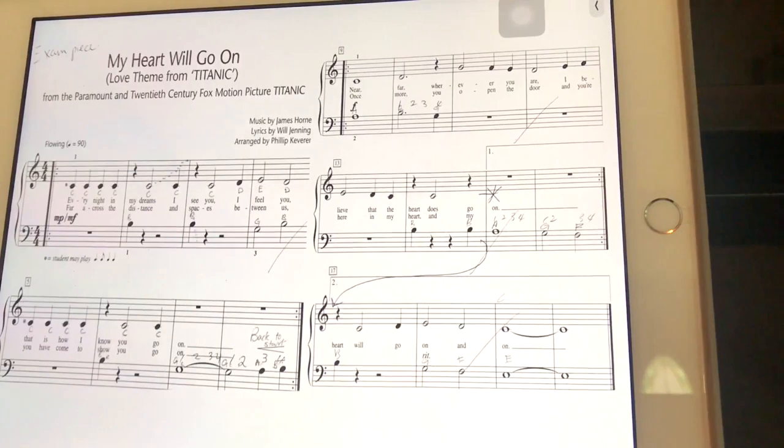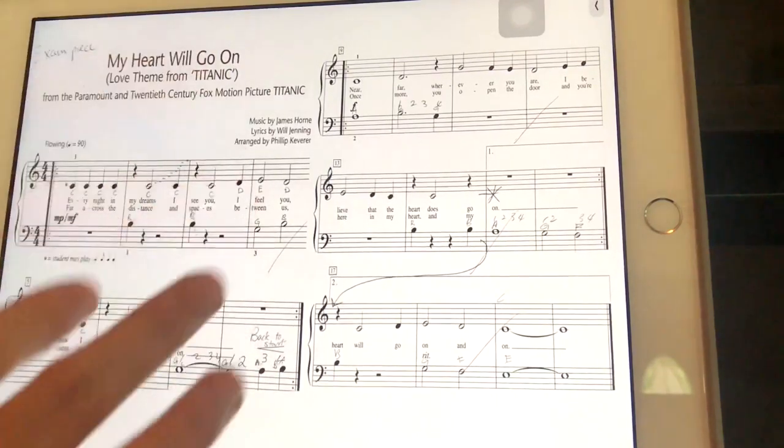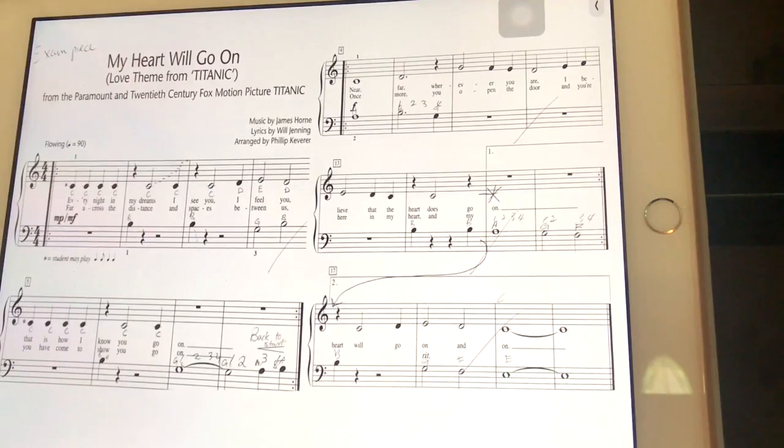Okay, so now I'm going to show you guys how to read and play piano pieces on the piano. So this is My Heart Will Go On from Titanic. It is my exam piece from when I was in grade 1. So as you can see, it's very overwhelming if you don't know what you're reading. So I'm going to teach you, of course, one by one.